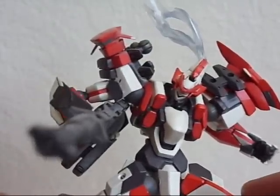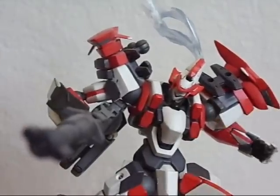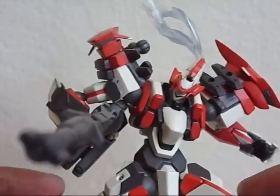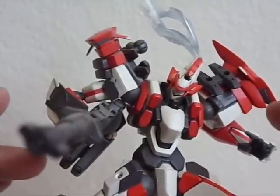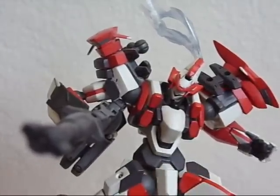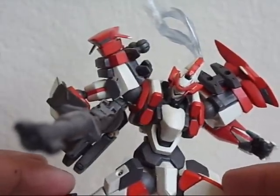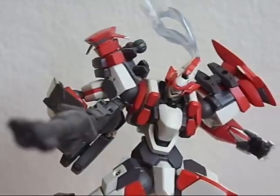But anyway, this is going to be a two-part review because he's got a whole bunch of stuff that needs to be covered. His box is about two normal size Revoltech figure boxes stacked side by side. That's how many things he's got to talk about. Everything you see on him right now is in his, I don't know what it's going to be called, I'm going to go hyper mode.